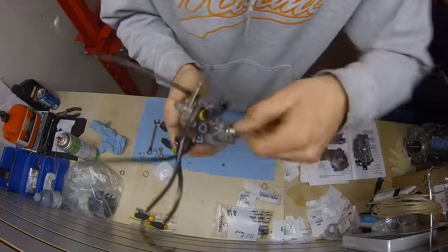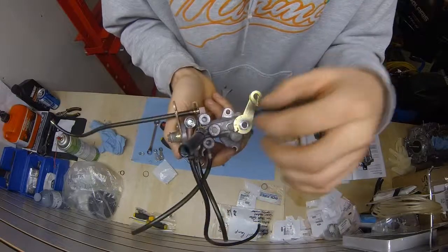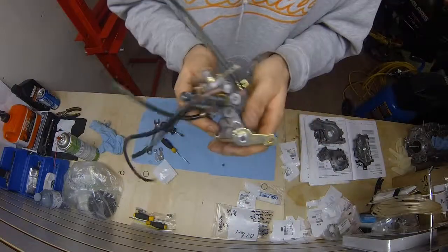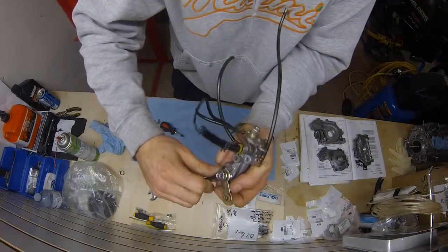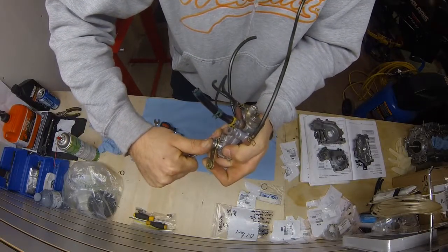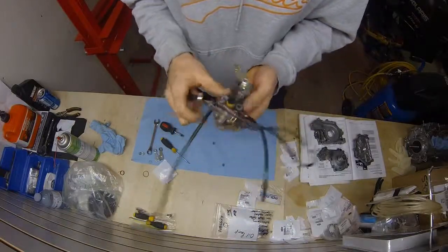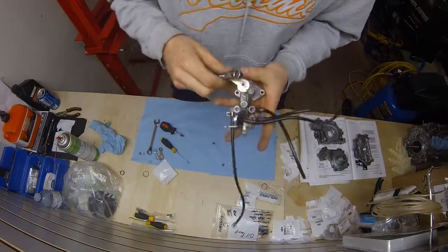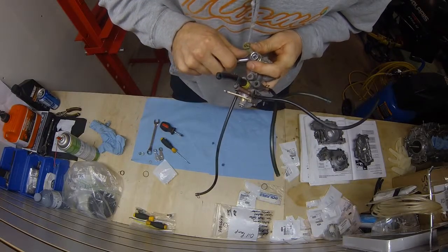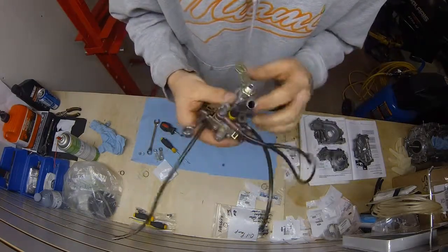Don't force it and twist it the other way. You have to find the right position again to sit that, basically where the tang sits on. You have to find the right way to give it the spring. And that's it. And then tighten it all up. Don't strip it. Don't over tighten it. Give it a nice snug tight when you feel you got it tight again. There's torque specs and everything for these, so I'm going to torque it after to the right torque, you have to get it in the book.